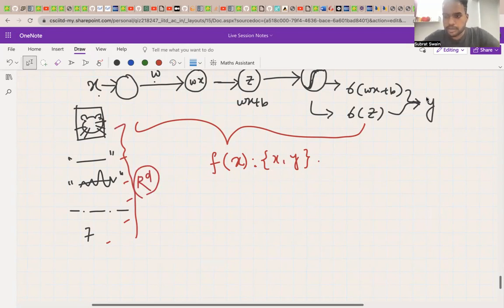Here we can use features of the image. Yes, the features of the image we can use, but how do we know the relation between the features of the image and the label? The way I said, this relationship is learned by the machine learning algorithm. The ML algorithm learns this relationship between X and Y. This underlying function is the relationship between X and Y, and we don't know this function.